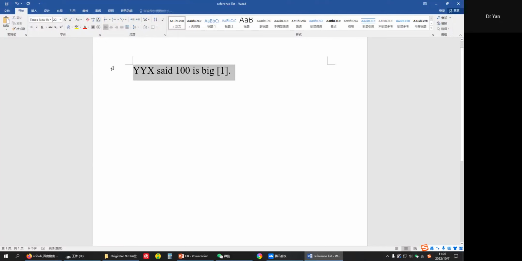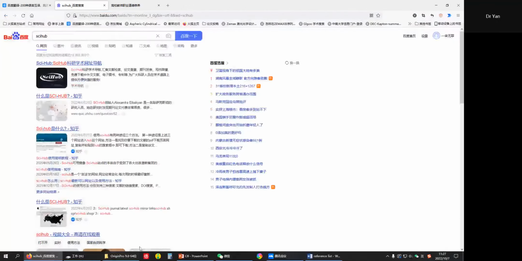And in the reference list right here, you need to give the details about the paper which says this sentence, which contains this rule. So let's just make an example for it.